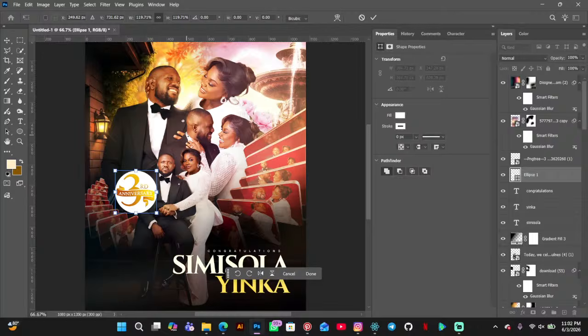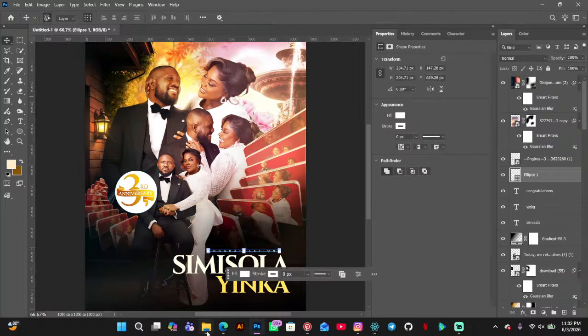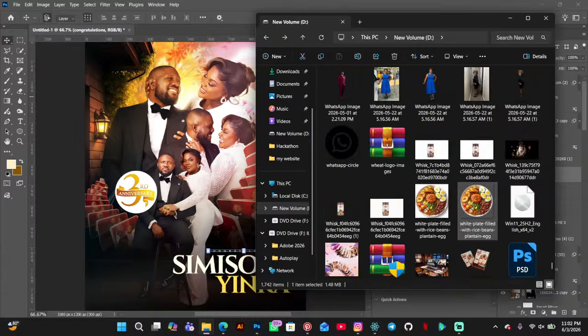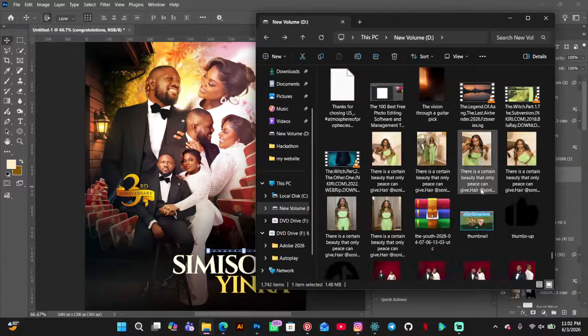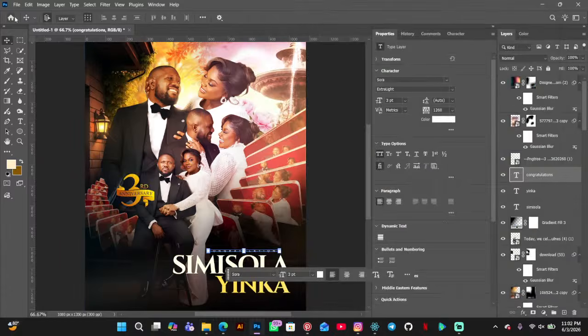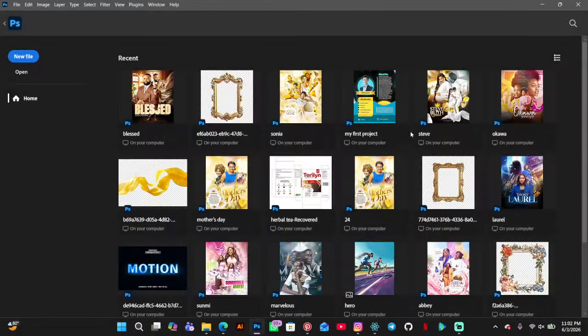Looks weird in a circle. I think I have a transparent heart or something I can use, or I can just go to my previous design. I think I used the transparent heart. I think this design.